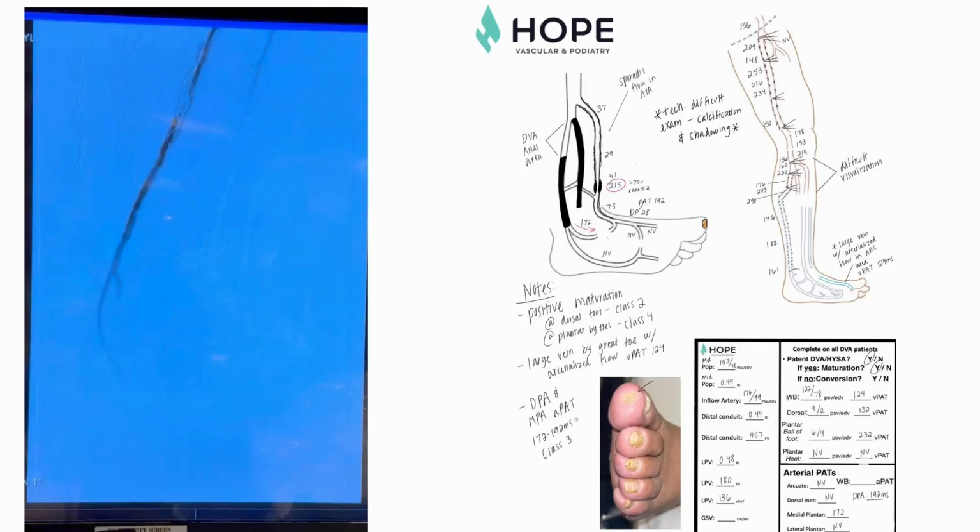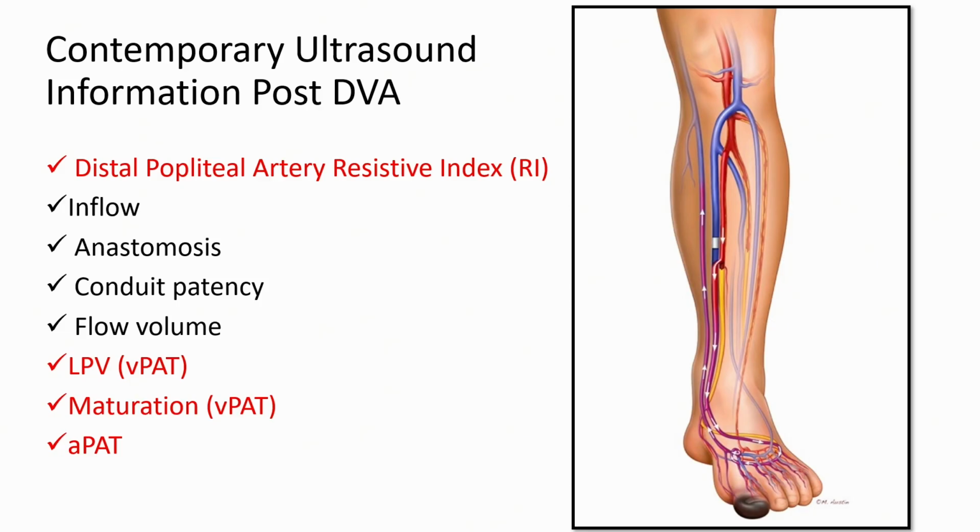Well, so we saw, this is the angiogram of the flow going around the pedal venous loop. Maybe we can just go to the next slide, that's okay. And then after the DVA is done, vascular technologists are going to scan these patients post-op. This is how we're going to follow and track the patency flow volume of the DVA.